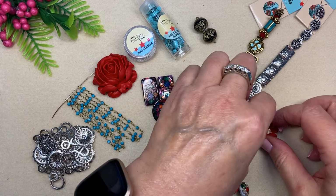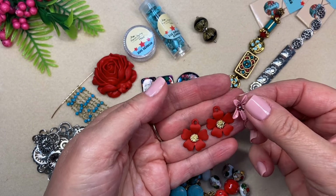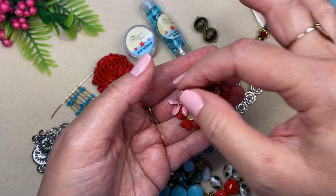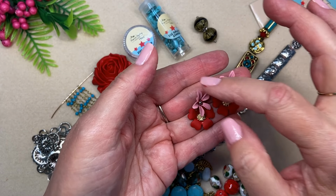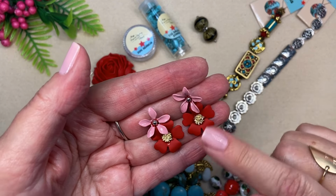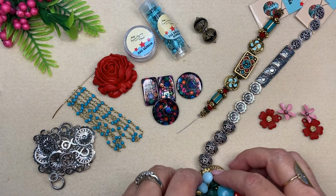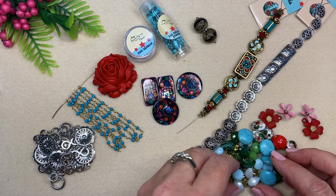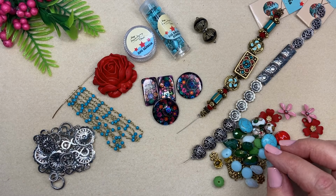I am in love with these flowers. Oh my goodness, I actually love both of these. How beautiful. I'm thinking earrings. I'm thinking of trying to attach them on top of each other somehow. I don't know, definitely something to play with. I actually love them together so much. That is beautiful. I don't want to move this out of the way because I'm still playing with it. I already started designing. I really did. I'm going to go down the list, but I'm dying to get to this.